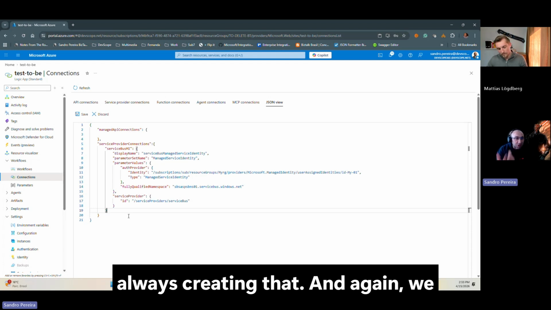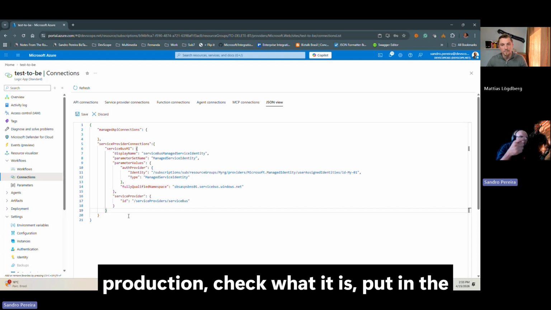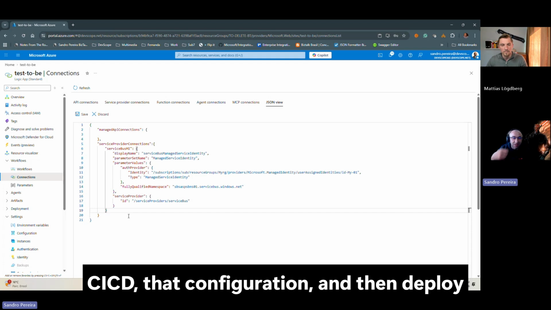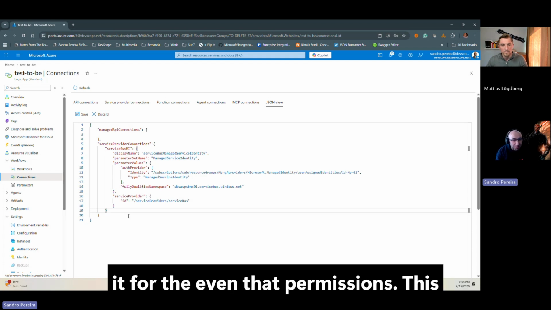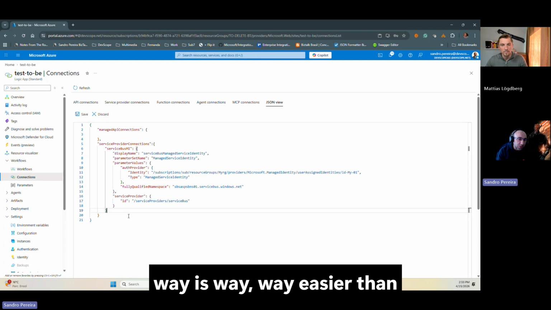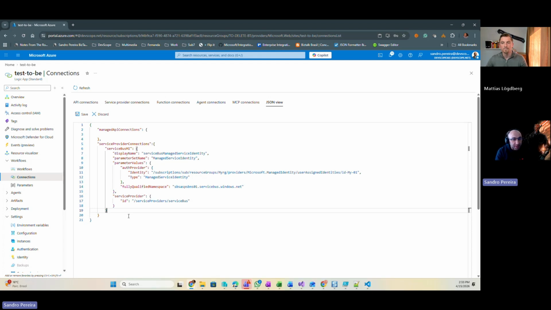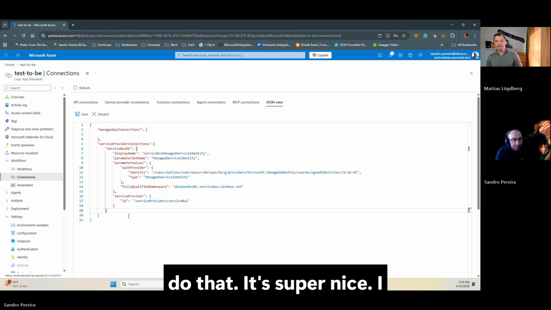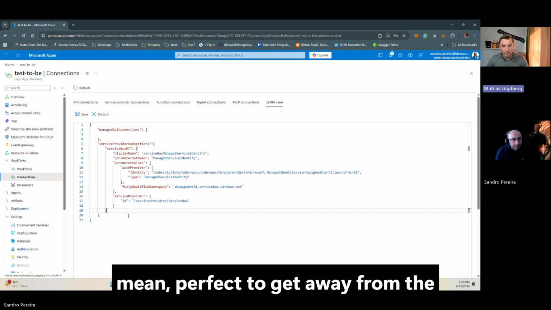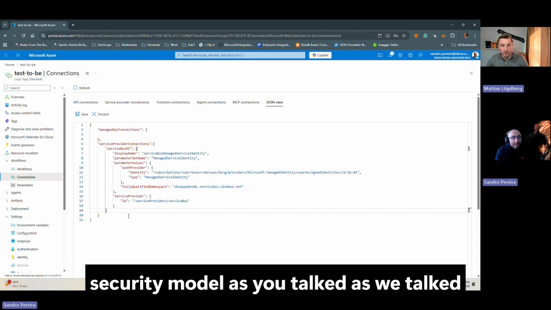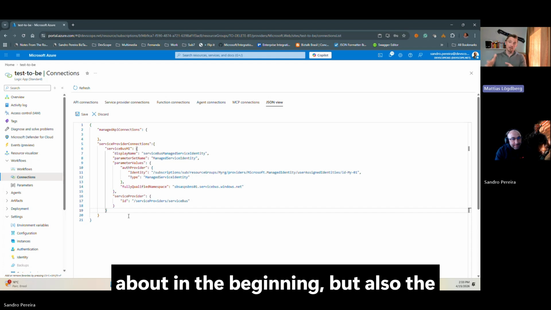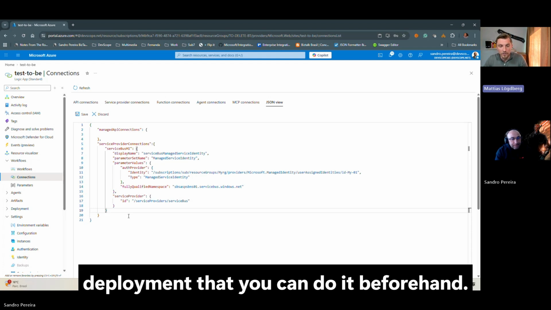So we have to create it in production, go to production, check what it is, put that configuration in the CI/CD, and then deploy it for giving those permissions. This way is way easier. It's super nice. I mean, perfect to get away from the security model as we talked about in the beginning, but also the deployment that you can do beforehand.